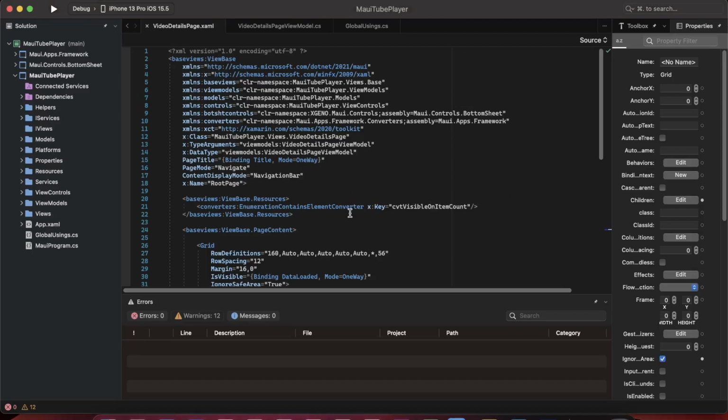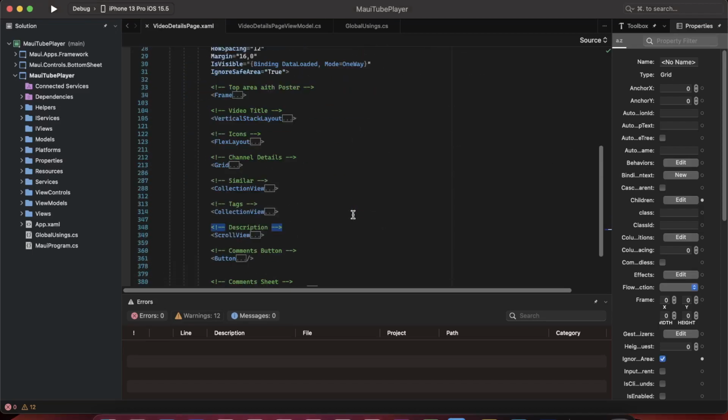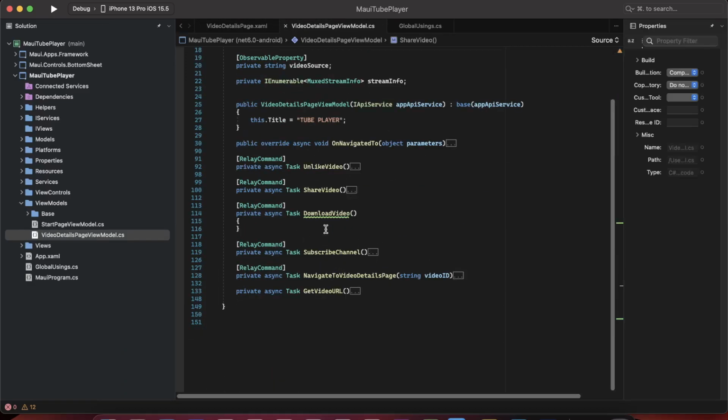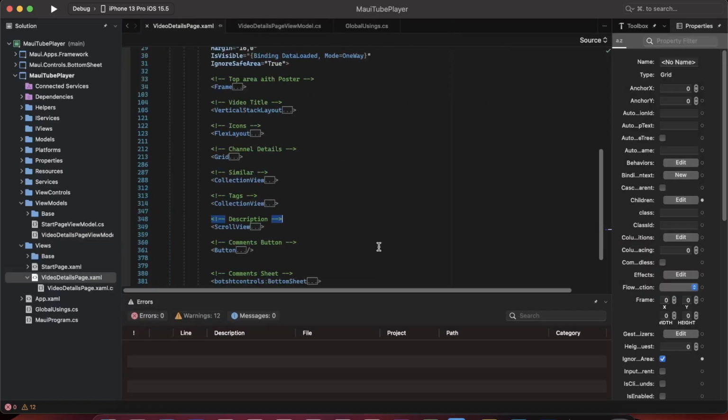Okay. So what we are going to do, we are going to display a progress bar. You remember we implemented the download button for which we hooked it up to a download video command in our view model, but we did not code anything for that. And we do not have any user interface to show it as well. So what we need to do, let us first implement a simple user interface, which is going to show a progress bar along with the percentage as and when the video is downloading. And once the video is downloaded, we should hide that progress bar control and pop up a message to save the video on the disk. So let's implement that UI part first.